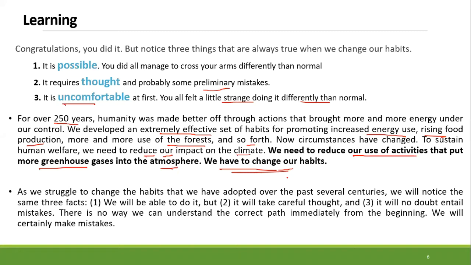So we will be seeing these three things, and the same interpretation, the same things will happen. If you want to change your habits to be environment friendly, yes, you and I will be able to do that. But for the second thing, what we have seen, it will require some careful thought, correct? And no doubt it will entail some mistakes, some preliminary mistakes that are bound to be there. But the important thing is, whenever we are on this path, we have to learn continuously, we have to be aware of the world scenario, we have to continuously learn and continuously grow, correct? Agree, everyone?